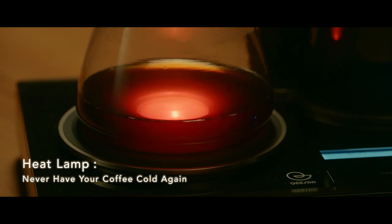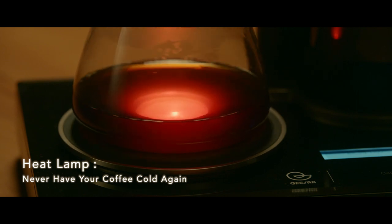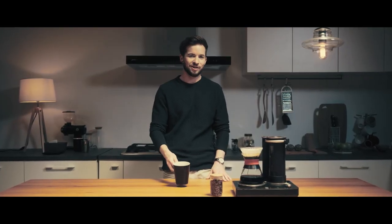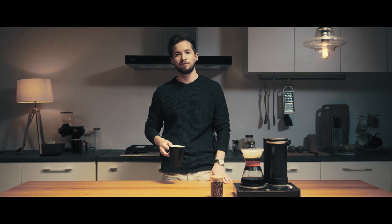Other than that, its exquisite candlelit heat source ensures the elegance of a vintage cafe. Now just sit back, relax, and enjoy how captivating home pour-over brewing can be.